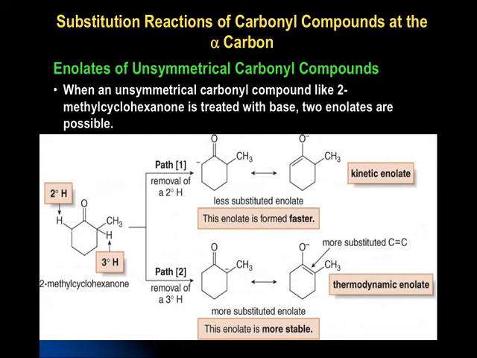This, however, generates the more stable enolate, and we call it the thermodynamic enolate. And it is the thermodynamic enolate because that carbon-carbon double bond is the more substituted. And we learned early on that with carbon-carbon double bonds, the more substituents we have, the more stable the alkene. Same process here, okay? So this looks like it's going to create a problem for us, right? There are two possible enolates that we can get here. Is there any way that we can control whether we get the kinetic or the thermodynamic?